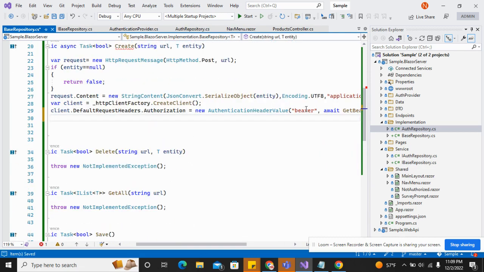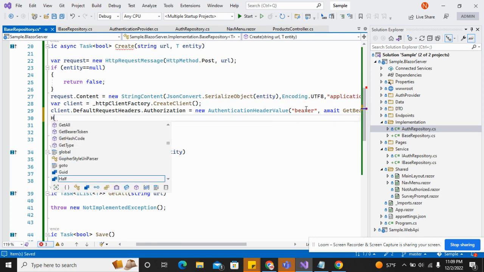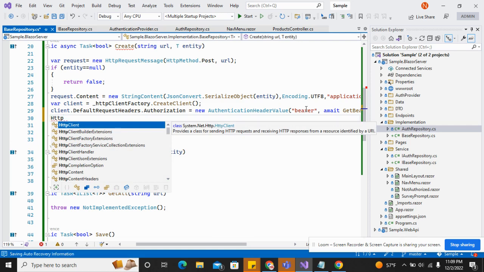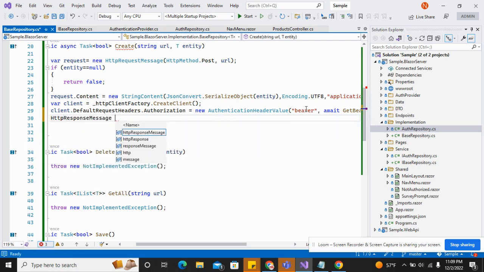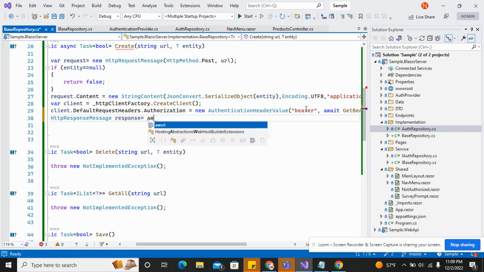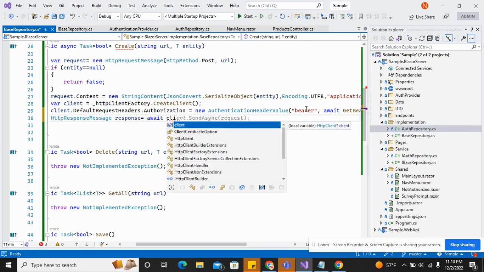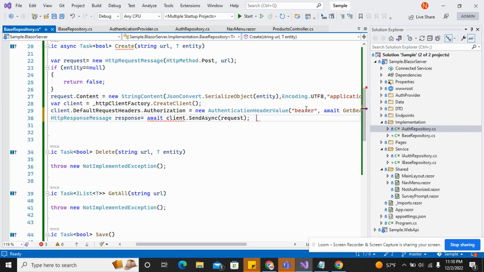So after the token, I have to get the response, HTTP response message, client send async request.